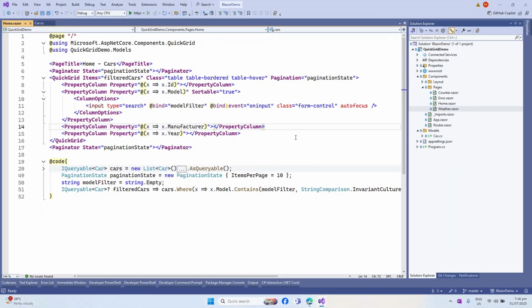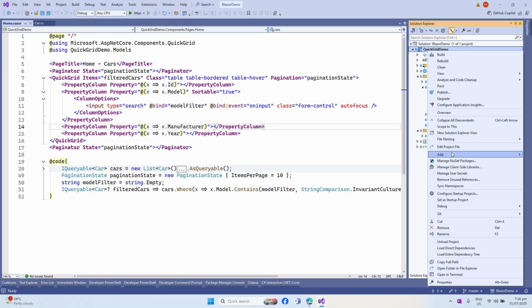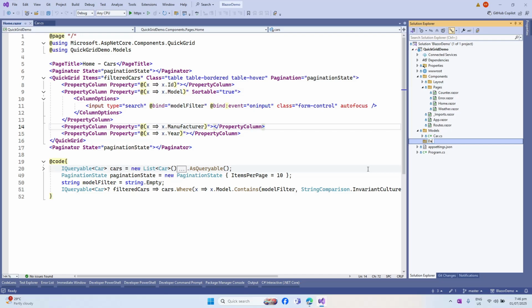Let's head back. And so first thing we'll do is get a copy of that Northwind database added to our project. So let's just add a new folder here on our project. Let's right click and then select add new folder. Type in data. So all of the EF core related classes will be placed under here. And then we will just grab a copy of that Northwind database, then add it here. So for this one, I'll be adding this database also on the repo once this video is published.